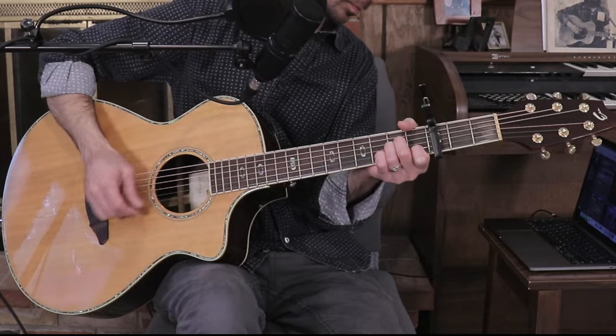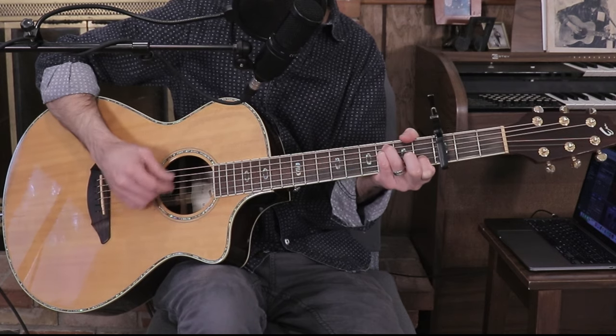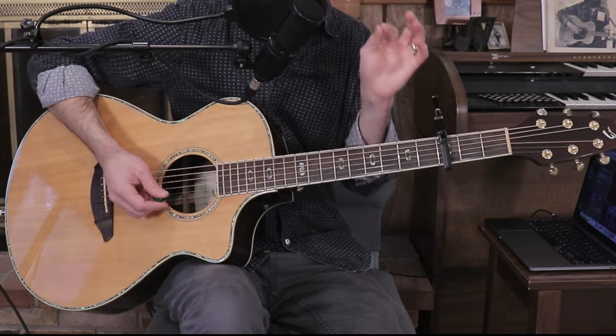Now, you might notice also, right before the bridge, I'm starting with an A minor, and I'm strumming eighth notes down like this. F. And that part, I'm really strumming lightly. I'm not trying to go crazy with it. Again, you're trying to be part of the rhythm section, especially in this part of the song. You're just trying to keep driving the song, and you're not trying to let it get stale.